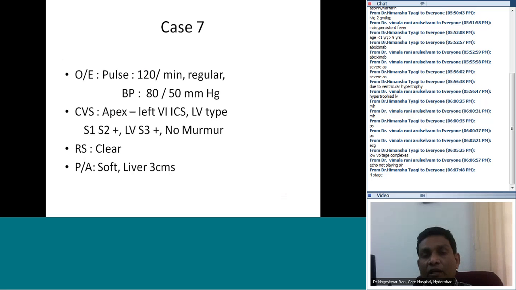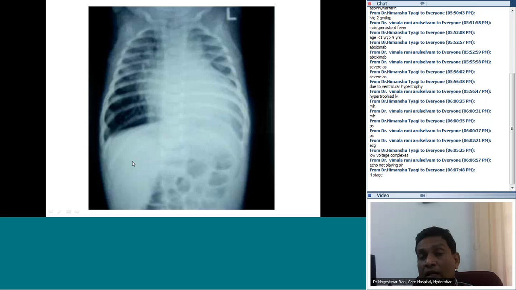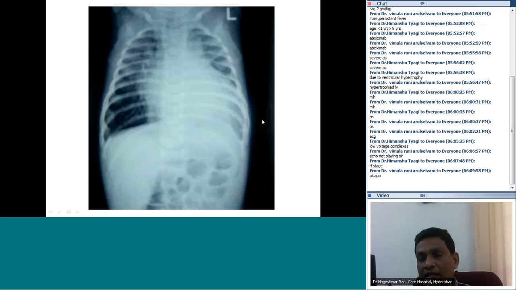We examined the child. The heart rate is 120, BP 80/50, and there is an S3 and no murmur. So we presumed that it may be chest pain, and you can see that we presumed retrospectively. I am not telling that it is actually chest pain. Already Dr. Vimala guessed the diagnosis. I appreciate her, and you can see that cardiomegaly is there and vascularity is normal. Cardiomegaly with normal vascularity you will see in myocarditis, myocardial ischemia, valvular regurgitation, or it may be due to something like pericardial effusion.